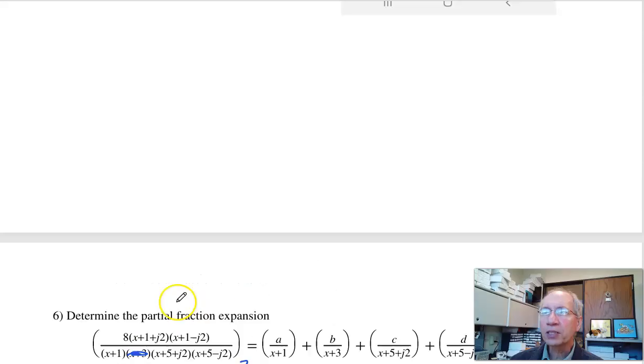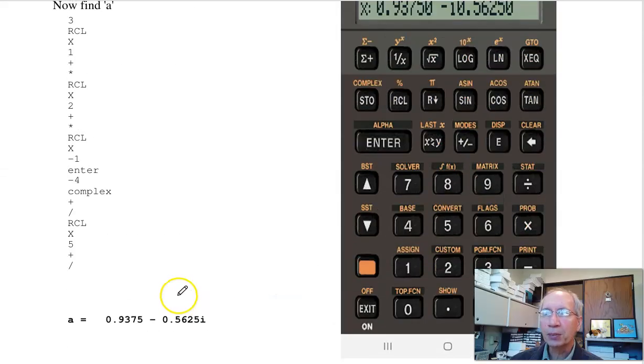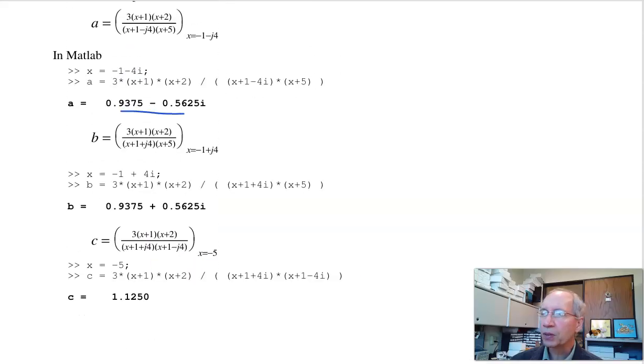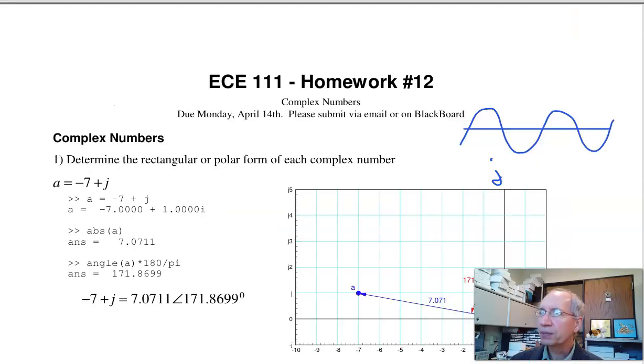So that is homework set number 11, practice using complex numbers. Again, once you get about halfway through Circuits 1, you stop dealing with DC signals, you start dealing with AC signals. Anytime you're dealing with AC signals, you need to be using complex numbers. So about halfway through Circuits 1, you switch from real numbers to complex numbers. From then on, you'll be using complex numbers throughout your time at NDSU.